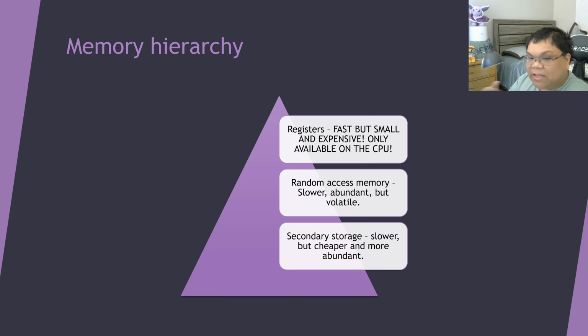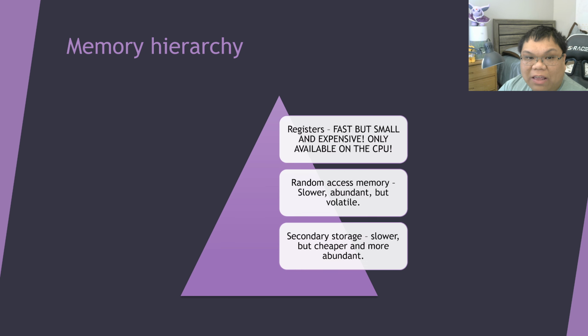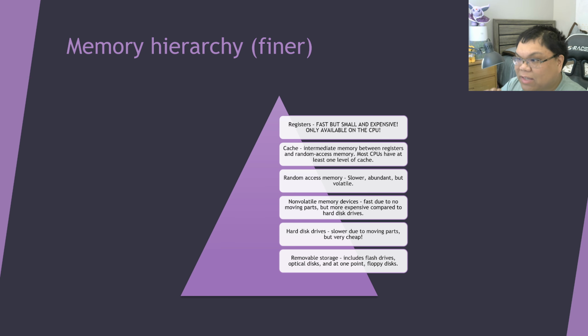Accessing stuff from secondary storage is even slower, but here's the catch. The CPU is unable to access anything in secondary storage directly. It's up to the rest of the system to load programs or files from secondary storage and then put them into memory. Only then will the program be able to read what was in secondary storage. Though that hierarchy was a little bit incomplete because there are a few more levels than that.